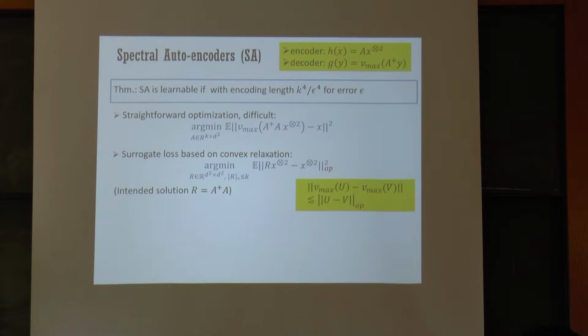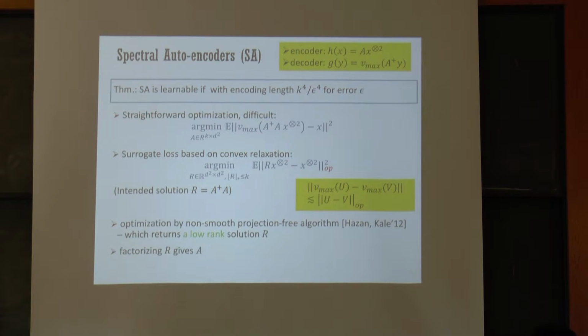What use are you going to make of it? I'm going to use this for optimization. Optimization for what? For finding, I guess maybe... let me just finish this and I'll go back to it. So you can optimize this because one reason I want to use this is that now it becomes a convex relaxation. It's a convex loss.